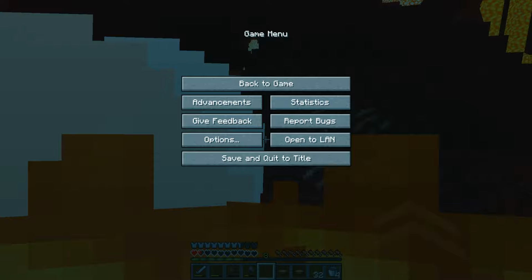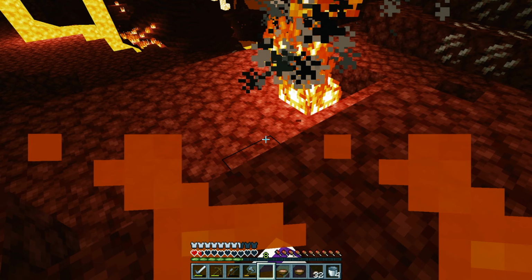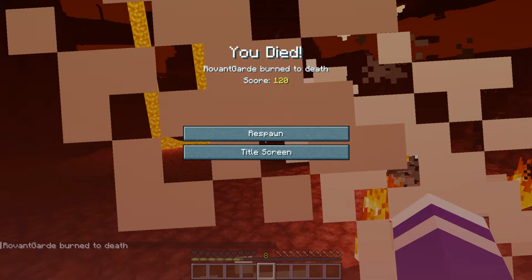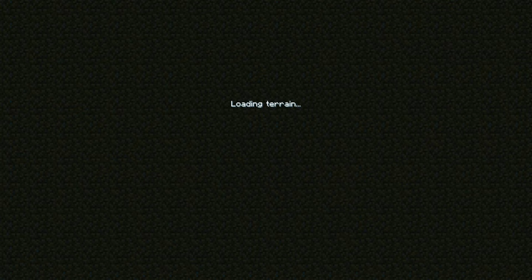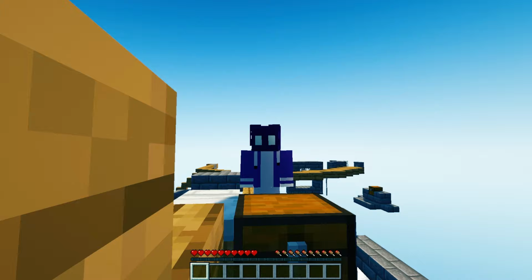What just happened? Bro. What? Oh my god. What is wrong with this? If you guys can tell what happened there, my game completely froze. And when it unfroze, I died because of a ghast fireball.